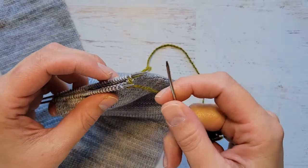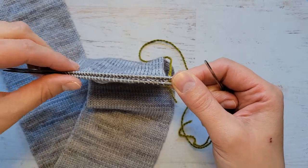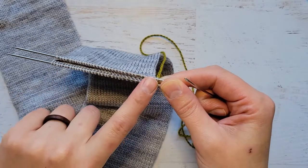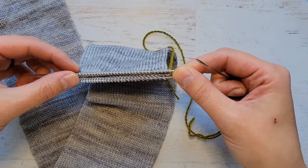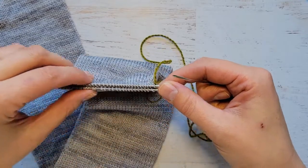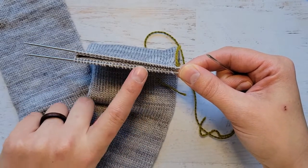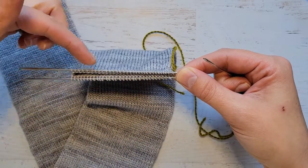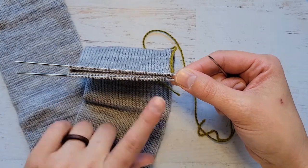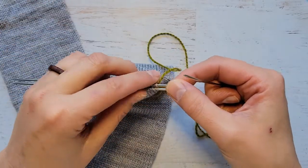You're going to go across the whole sock doing that. You should have the same number of stitches on your front needle as on your back needle, so it comes out even. If you are doing a 64 stitch sock, you'll have 16 stitches on your bottom or front needle, 16 stitches on your back needle. If you have a 72 stitch sock for your toe and your heel, you'll have 18 stitches on the front and 18 stitches on the back.